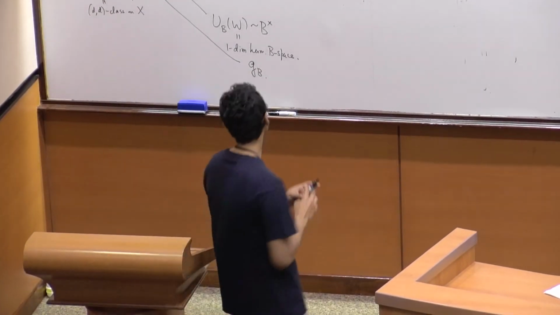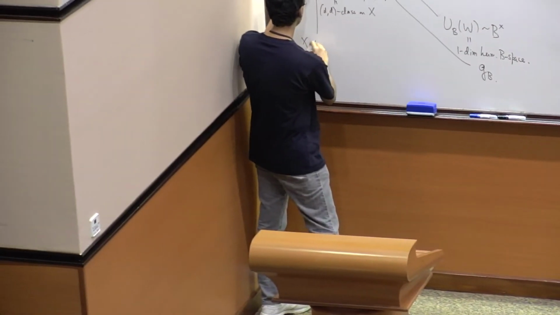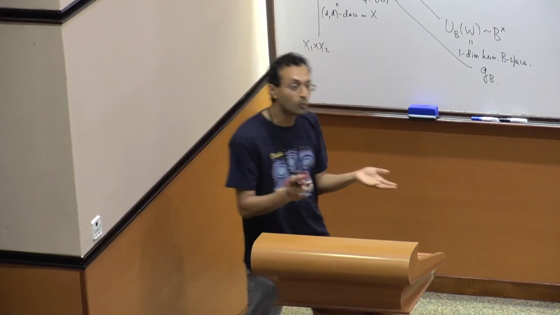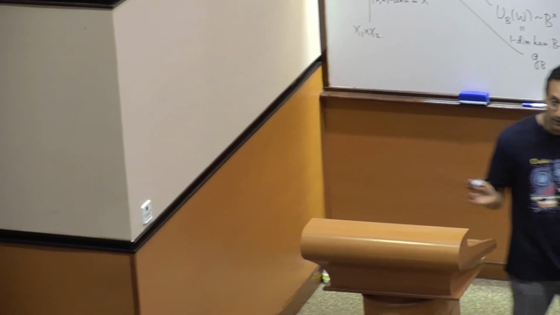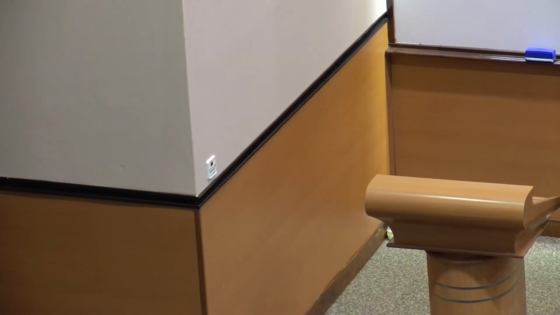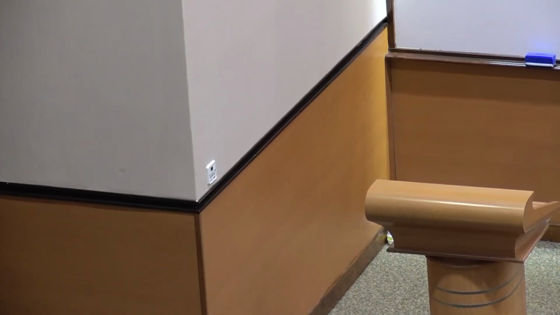The first thing you want to show is that when you restrict it to X1 cross X2, right, you want to show that in fact it gives you what you want. Namely, it could be 0 for all you know. Right? So you need to know some non-vanishing of periods. Right? So that's the first thing one needs to know. Non-vanishing of a period.